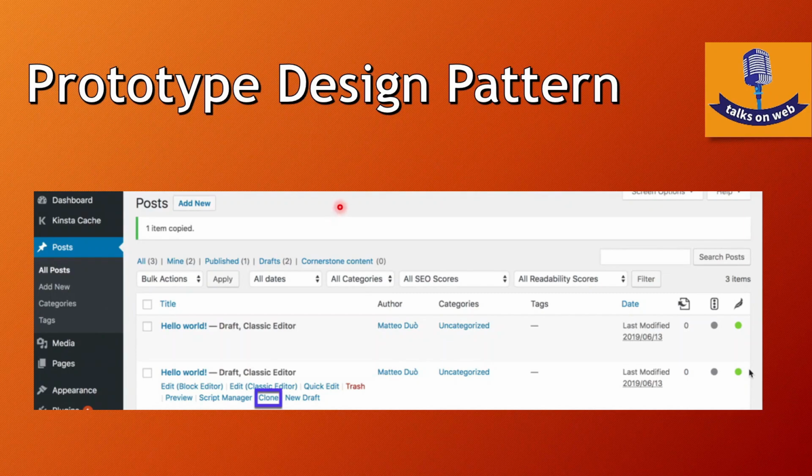Now, we've all seen blog posts before. We see an article with a clone option beneath it. And this comes in really handy when you create a template with just the right font size, the right font color, and you want everybody else within your company to use that style. So you create a template and then you tell people to clone it. And whatever they write is going to look the way you want it to look.